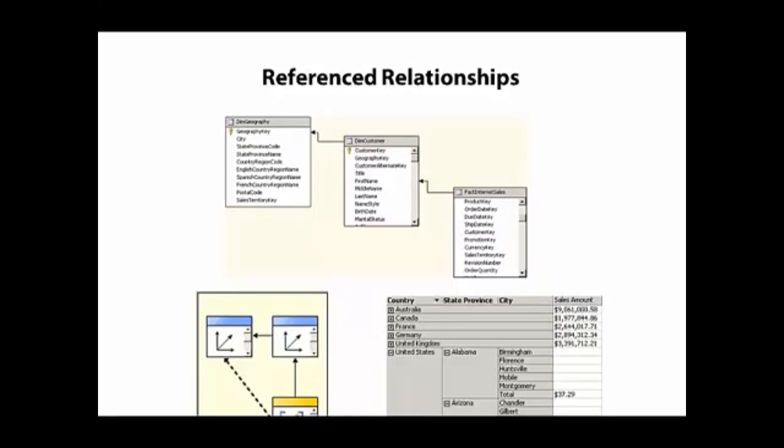Notice that in the cube, we're not navigating from country to state-province to customer. Customer is still a separate dimension. The navigation path that we want users to travel from summary to detail information within a single hierarchy is one of the most important considerations of whether to use a reference relationship between two dimensions or to combine everything into a single dimension.